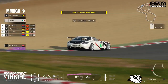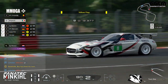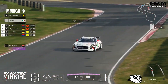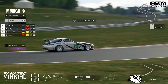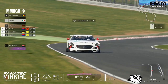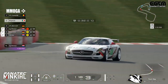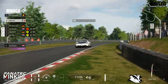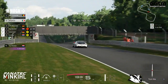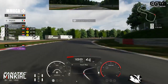Also the first corner, very important to get here the maximum out on the corner exit, trying not to hit the sand but feel the sand on the wheel. Somebody told me if you don't feel the sand there, you're not fast. So yeah, and if you're in the sand, you're also not fast. The sand here can really slow you down if you not just feel it or touch it, but you get in there.